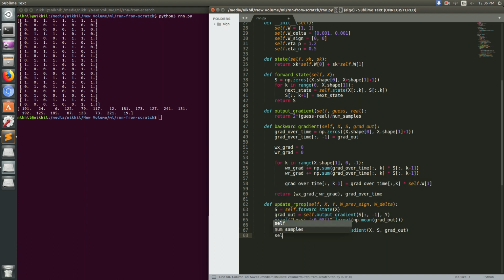Now the sign should also be updated. np sign, this is w grades. So w grade is the gradient of the weights, for i comma underscore in enumerate.